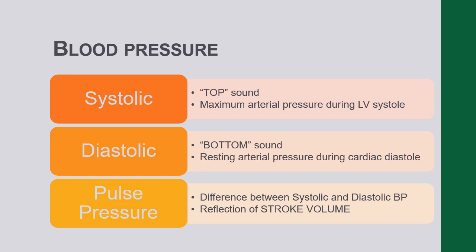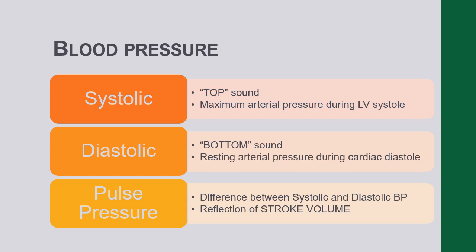The heart spends about two-thirds of the cardiac cycle in diastole and about one-third in systole. And there's really good evidence to demonstrate that when we're looking at hypertension, it's really the diastolic, or that constant back pressure, that is of greatest concern for things like aneurysms, heart disease, vascular disease, strokes, heart attack. So really, that diastolic number, you want to make sure you're getting a good reading. And a lot of times I'll see people get the systolic number, and as long as the systolic number is good, they just kind of rapidly deflate the cuff, or they don't really pay attention. And that diastolic number is probably more important. The pulse pressure is the difference between systolic and diastolic.